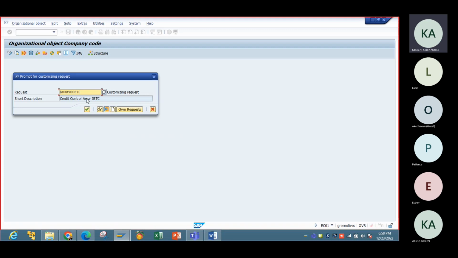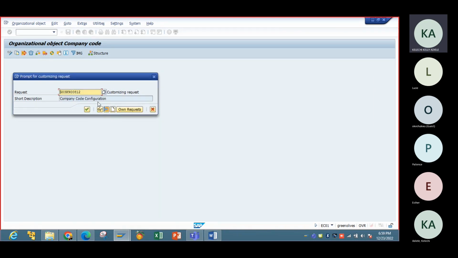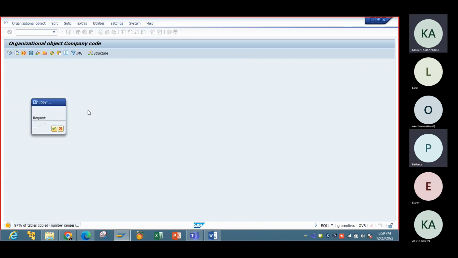So you see, it wants me to put this new configuration under credit control area. I will say no. I want company code configuration. If I want to transport, I can easily transport. Okay, it's fine.